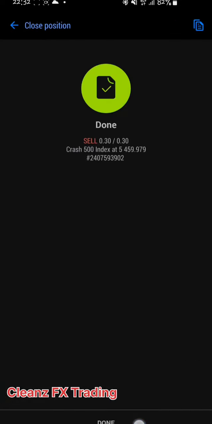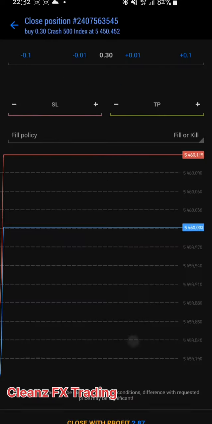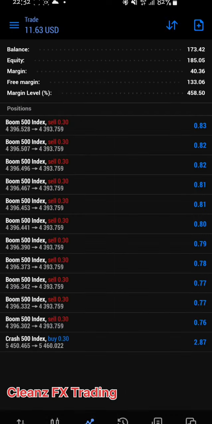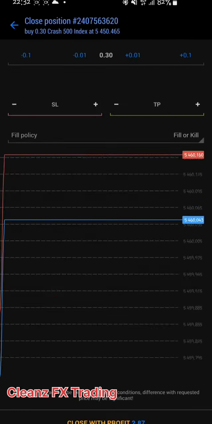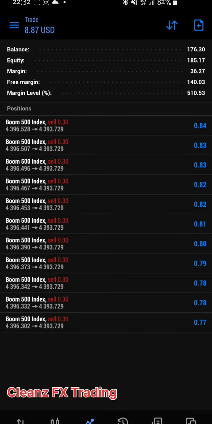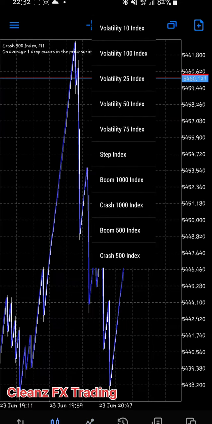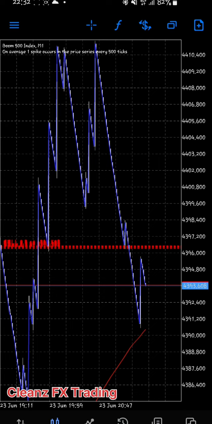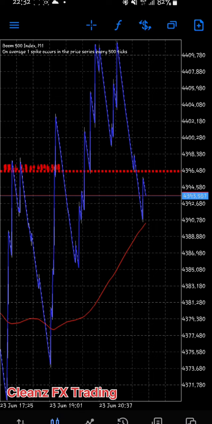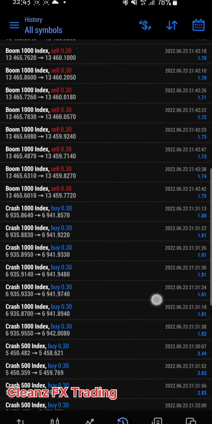So after this whole trade, I actually let my Boom 500 approach $2 before I ended it. I didn't just close like this. I waited so it could approach almost close to where it spiked before. That's what I did, and I also took some other trades, and that's how I got it to $350.